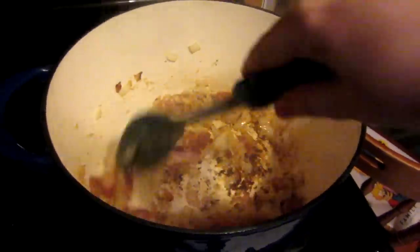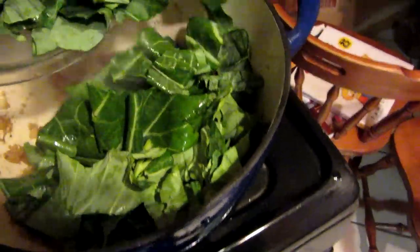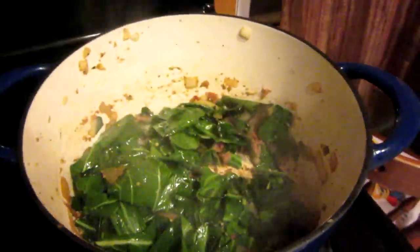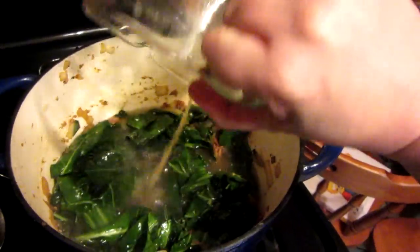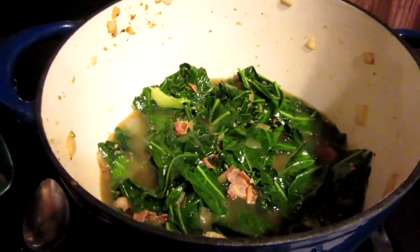And then the collard greens are going to go in. I have 1 pound of greens washed and chopped into about 2-inch pieces. And we're going to cook this until it starts to wilt. Okay, now we're going to add in 3/4 cup of chicken broth, salt and pepper, and a little pinch of red pepper flakes. Now we just reduce the heat, cover, and simmer for 45 minutes.